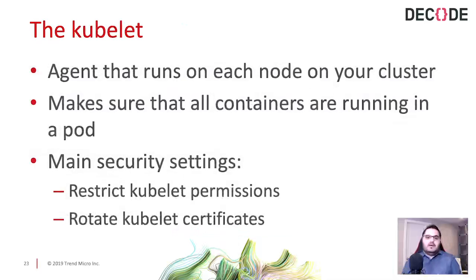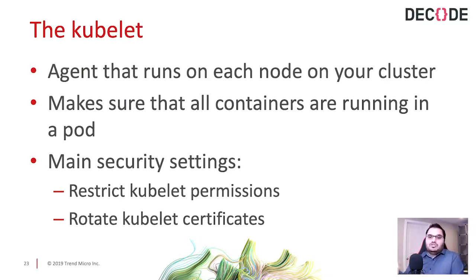On the kubelet side, we mentioned that the kubelet is the agent that runs on each node in your cluster. Even on the master node itself, there's a kubelet running there, even though it doesn't show on the architecture diagram. Kubernetes needs that to run the pods that are running on your master node, right? So the etcd, API server, and stuff like that.